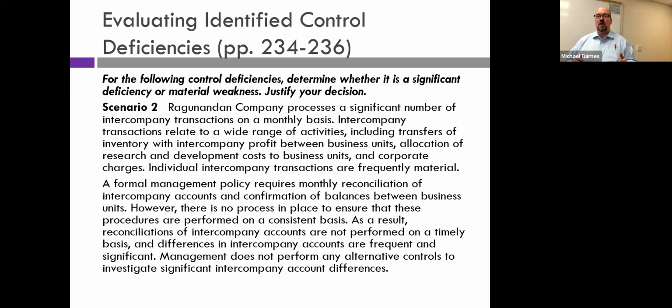Just so you know, one of your homework assignments in this area actually talks about this and has you do some testing in this area. Again, it operates on the assumption it's either significant deficiency or material weakness. For the exam, you will need to evaluate all possibilities. You'll need to evaluate control deficiency, significant deficiency, material weakness, or the possibility that no control deficiency exists whatsoever.